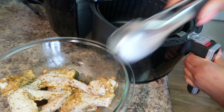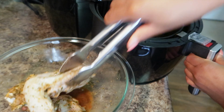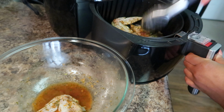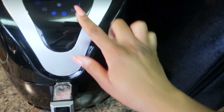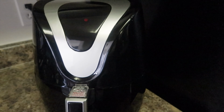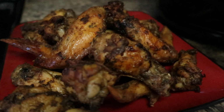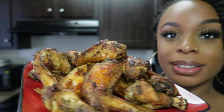Wow. All right, so now I'm just gonna repeat the same exact thing with the second batch. You don't even have to clean or wipe the air fryer out because there's not a lot of oil or grease produced. So I'm just going to do an even layer again, finish up this bowl of wings. Do them for 15 minutes, flip them another 15 minutes, and we'll be done and ready to taste. Whoa, they look good, y'all. Air fryer who?